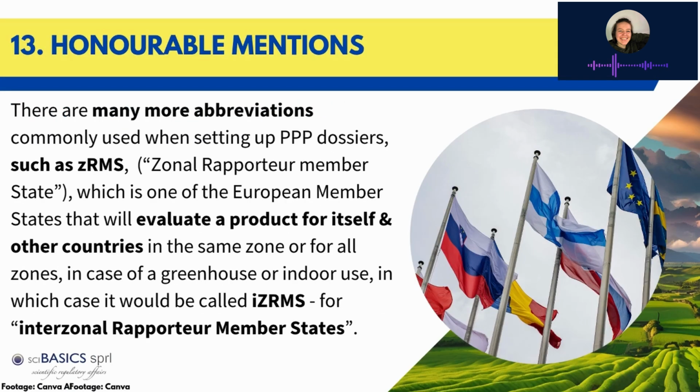Now, there are many more abbreviations commonly used when setting up PPP dossiers, such as ZRMS, which stands for Zonal Rapporteur Member State, which is, for instance, one of the European member states that will evaluate a product for itself, and other countries in the same zone, or for all zones in case of greenhouse or indoor uses, in which case it will be called an IZRMS, for interzonal rapporteur member state.